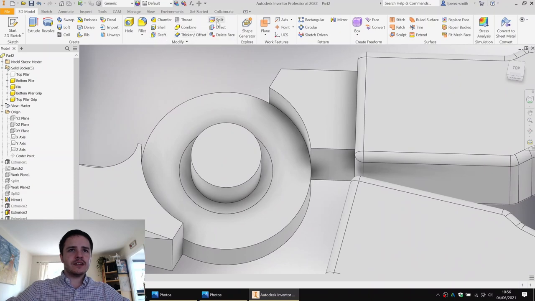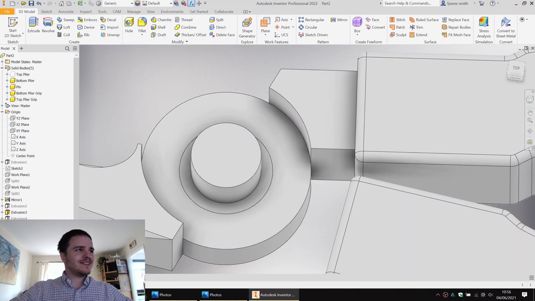So what I'm going to do here is use the direct tool. And here you can move, size, scale, rotate, delete, and this applies to faces and bodies. Here I'll choose size and pick this face here, and you see that I can move the face back and forward. Here I'm going to add in a negative 0.125. In fact, you know what might be cooler? We'll add in a parameter.